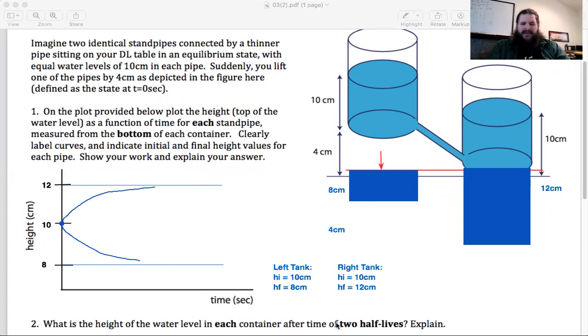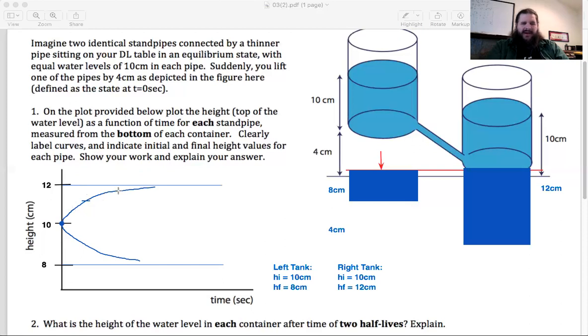And then if we're talking half-life, we don't know what the half-life is, but it's just saying after 2 half-lives. A half-life would be the amount of time, for instance, for the tank that's increasing, to go from 10 to where? To 5? We're not going from 10 to half of 10, though. We're going halfway towards the asymptote. We're starting at 10 and approaching 12. What's halfway from 10 to 12? 11. Yeah. So 11 would be how much we're at after 1 half-life.